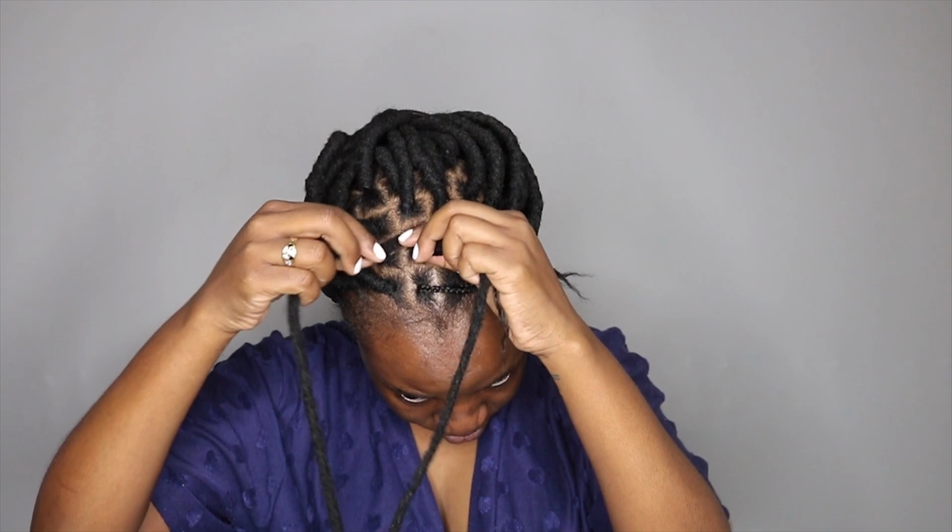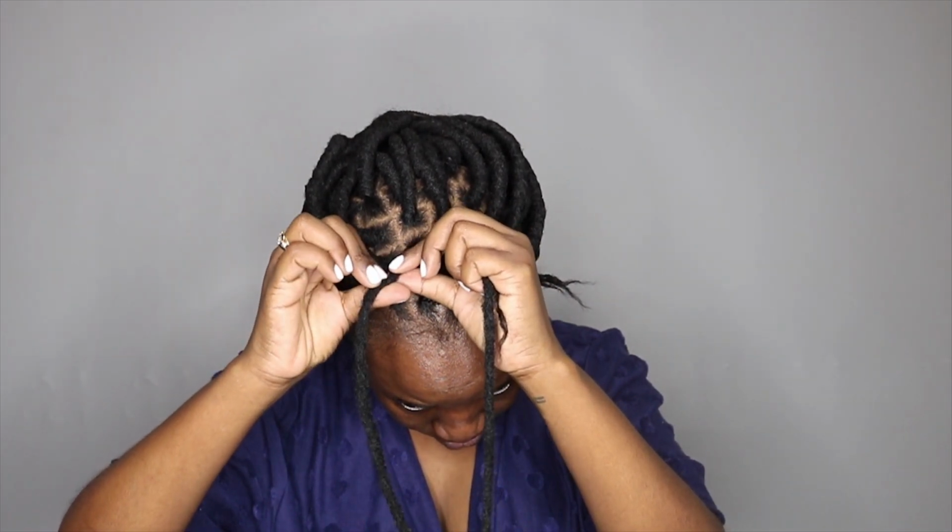As you guys can see, I'm only pulling one end of the lock, and I'm not tying it with my hair. It's just in between my hair. After that, I'm taking the piece that is feathered, and I'm going to use this piece to wrap the hair. If you have used faux locks before, you know that they have an opening, so it's like a wrap. I don't know how to explain it, but it's wrapped to a point where you can open it and put something in between.